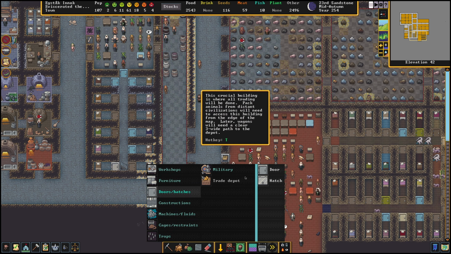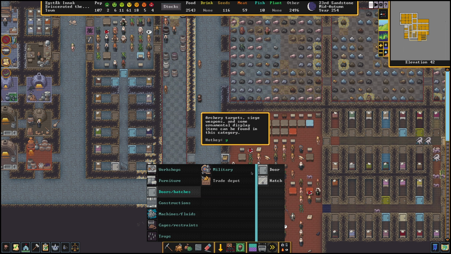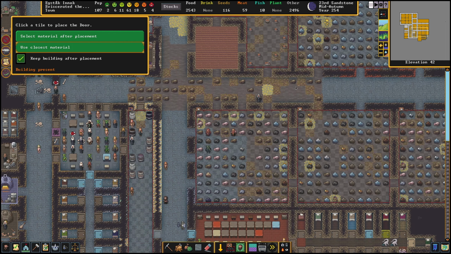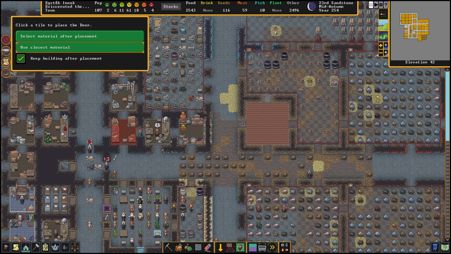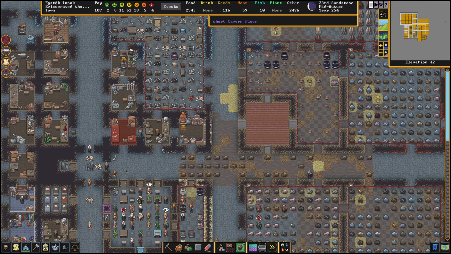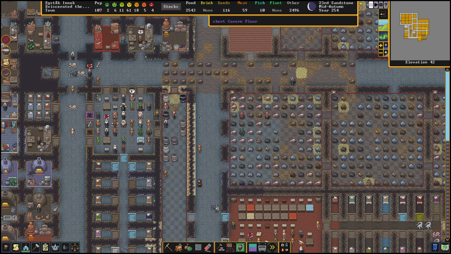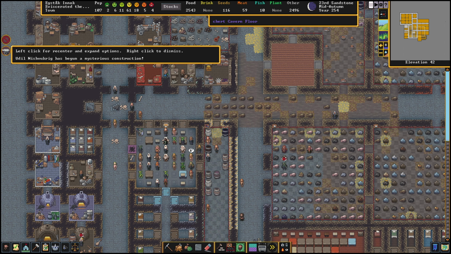Get some doors in here. Keep forgetting that we need to do this. There we go. Doors, door there. Don't really care about those having doors. Farm was relatively untouched. We lost a bunch of seeds. We have zero drink at the moment, which is not good. We'll close off the farm there anyway. The doors may not protect this, I think. No. I guess it did protect that, right? So maybe the doors are good. Cut gems complete. Mysterious construction.